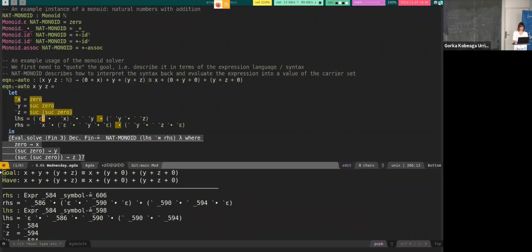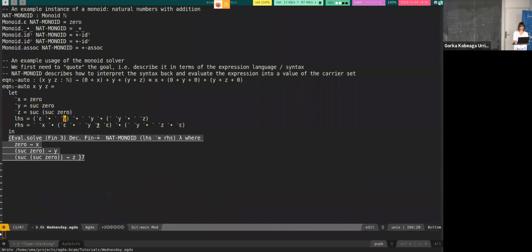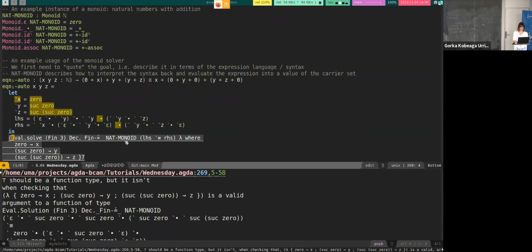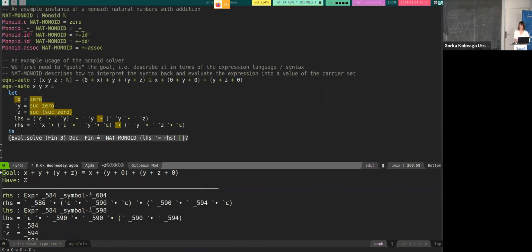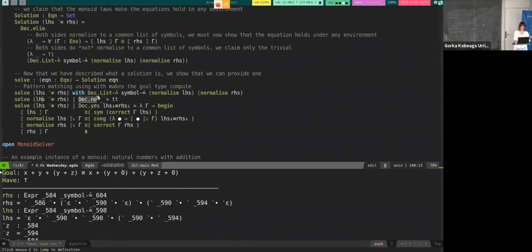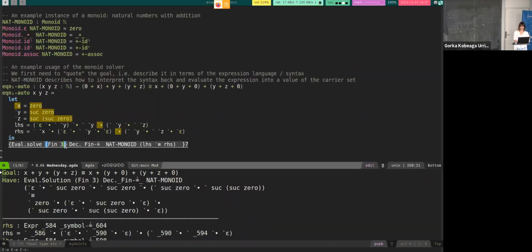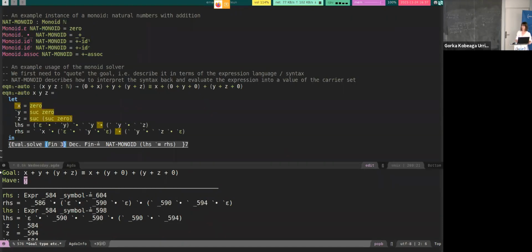If both sides were not equivalent, let's say if I were to substitute this code X for code Y and reload, then the type of this is stop. It's not the type of the solution anymore, because both sides of the equation are not equivalent. And we described the type of the solution in terms depending on the equivalence of both sides. So if they were not equivalent, we didn't promise anything. In this case, they are not equivalent and we cannot solve. We need this type, but we have this type, so we cannot solve the equation.